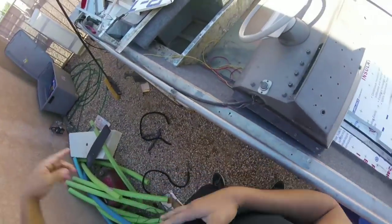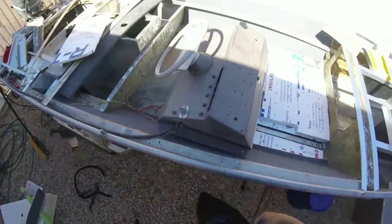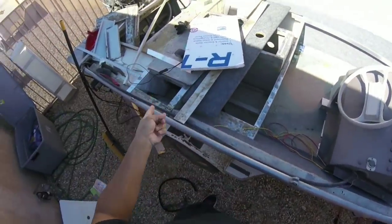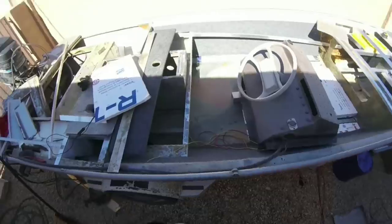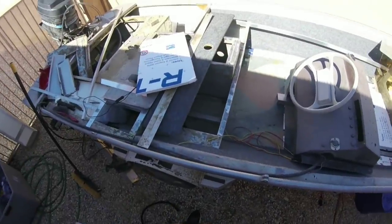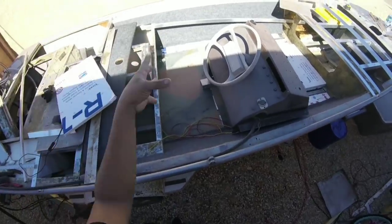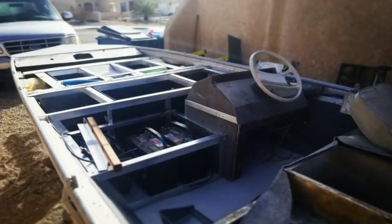We're on the trolling motor wire, and the trolling motor wires are going to come out somewhere here. He wants the batteries in the middle, because too far back — I've heard of people complaining that too many batteries in the back with a 50 on a boat like this did affect the planing and actually sank people. So with a full live well, a gas tank, a big motor, plus people sitting mainly in the back, plus two batteries would really flood this. We're going to try and keep the batteries' center mass right at the 50 mark, right next to the console, which will be a step up to the deck.